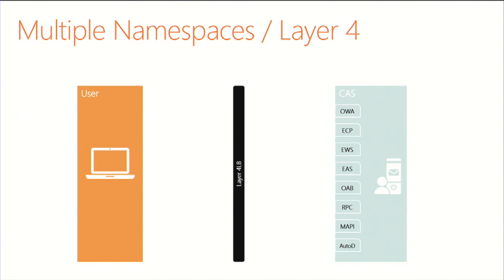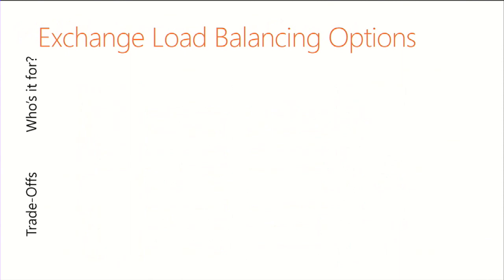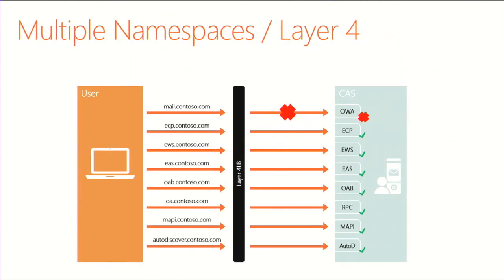Finally, there's one other namespace option, load balancing configuration. And this is what we refer to as multiple namespaces at layer 4. So we take the deficiency that we had in layer 4 and we remove it. So we want to gain back per protocol availability. So in this scenario, I have a unique namespace per virtual directory. Now I know where I'm going. So I have individual rules for each protocol. So now I can do a health check for each individual rule at the load balancing layer. And I can remove protocols that are not healthy while still maintaining the other protocols in this particular CAS. So I get per protocol availability as a bonus in this model.